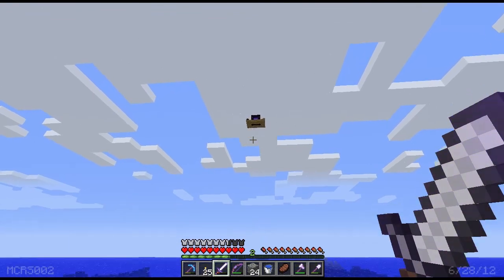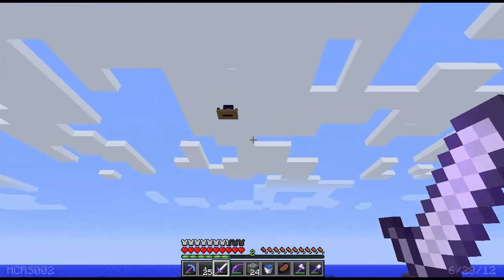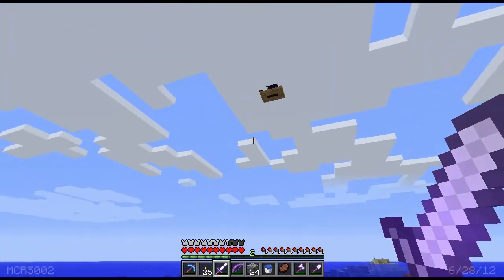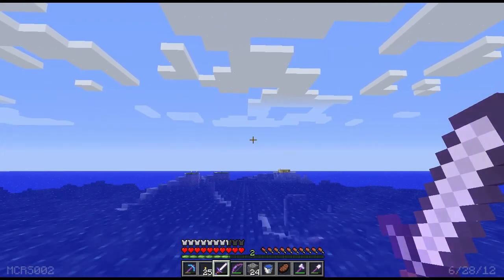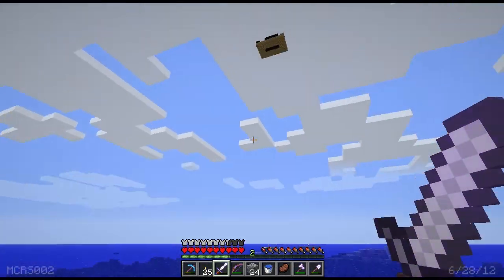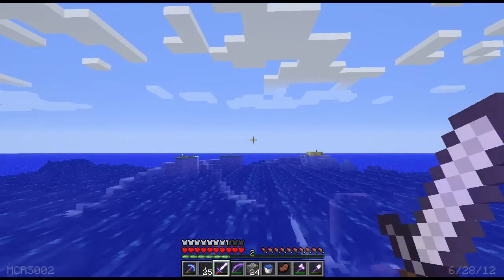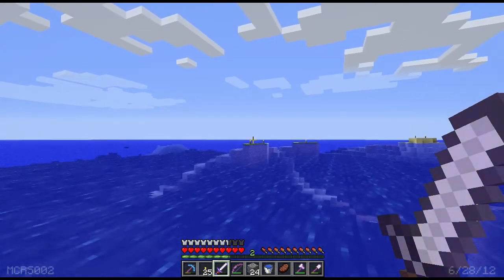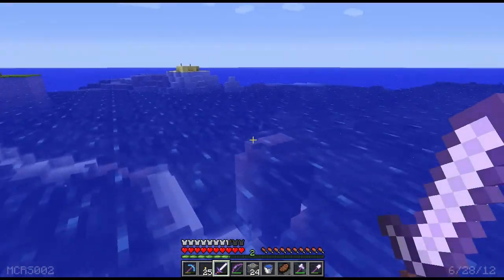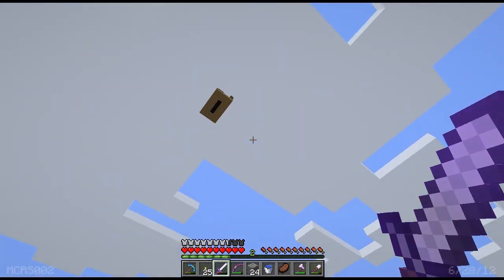Yep, there's my base, just floating up there. Soon to be ginormous, but I'm going to take time now to kind of explain what I want my base to turn into. I don't know if you could have read the chat earlier. Yeah, it's already passed. I want it to be kind of like platforms in the sky. Kind of like, I don't know if you ever played Super Mario 64, but there's the one level where it's just a bunch of clouds and you have to fly from one to the other to get all the coins and get the star. Well, that's kind of like what I'm going for.